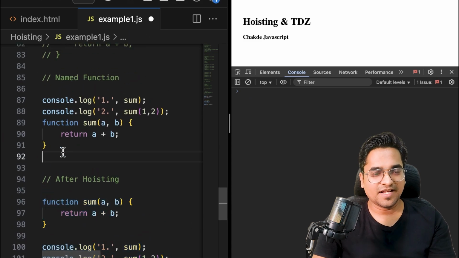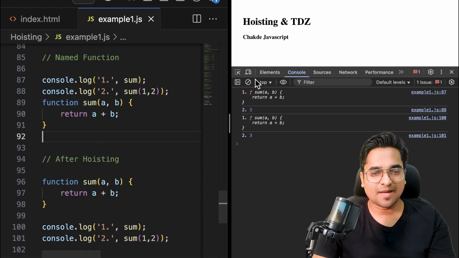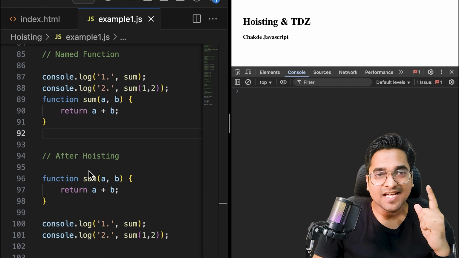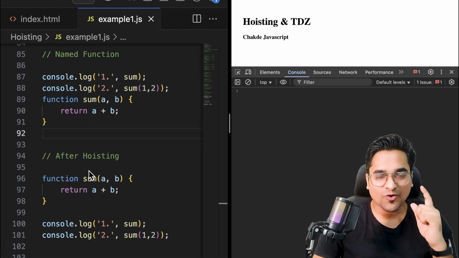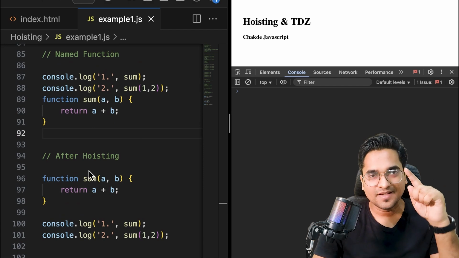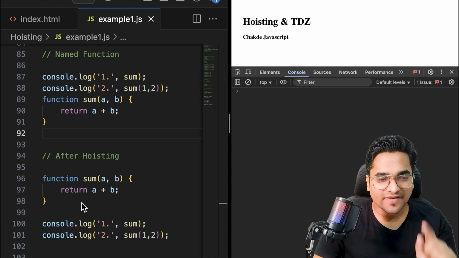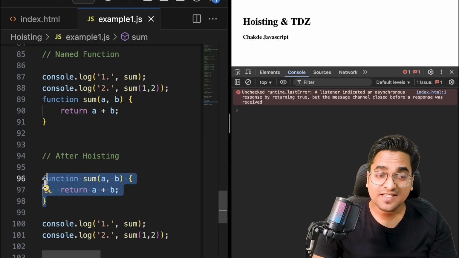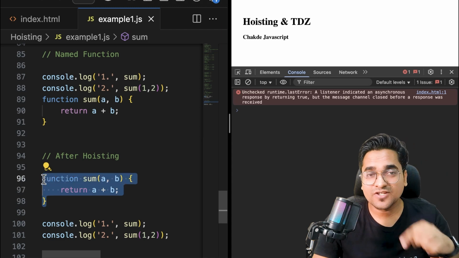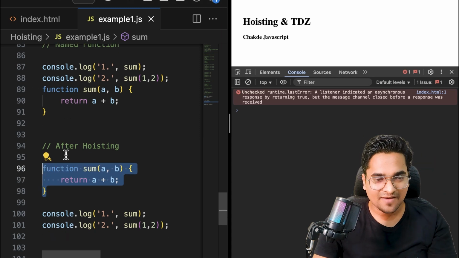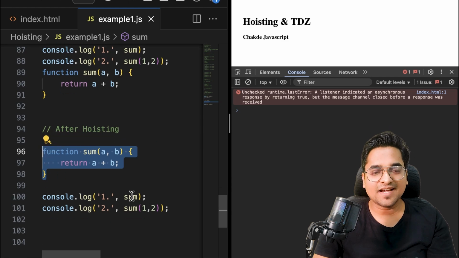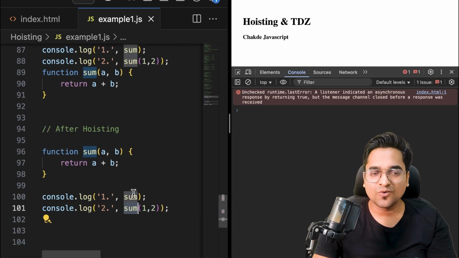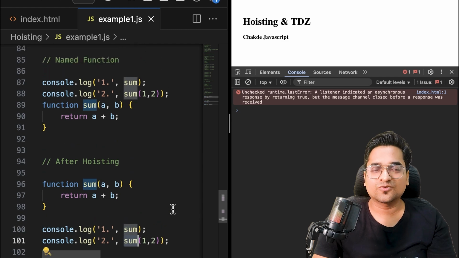Okay, so commenting it back. Try to see what happened over here. When I say var gets hoisted to the top, its value is assigned undefined. In case of a named function, the entire definition of that function moves to the top. So this sum will move to the top. Now at this moment, what is sum? Sum is a function, and you are trying to execute it with 1, 2, and you will get a value. So that works.